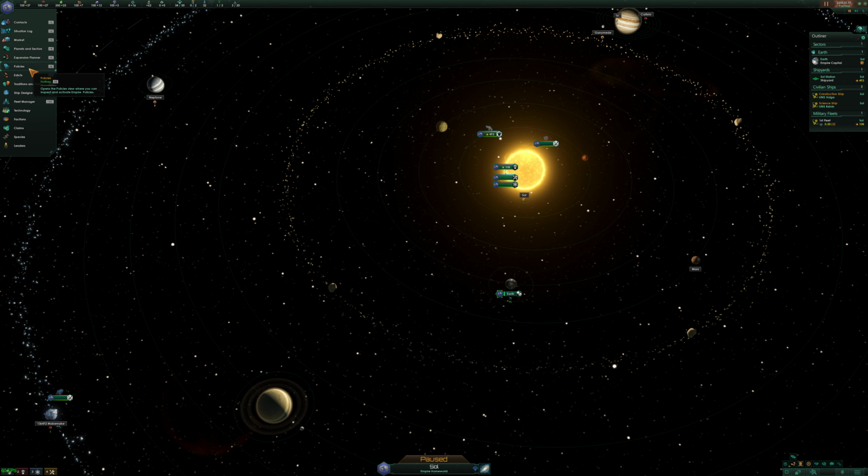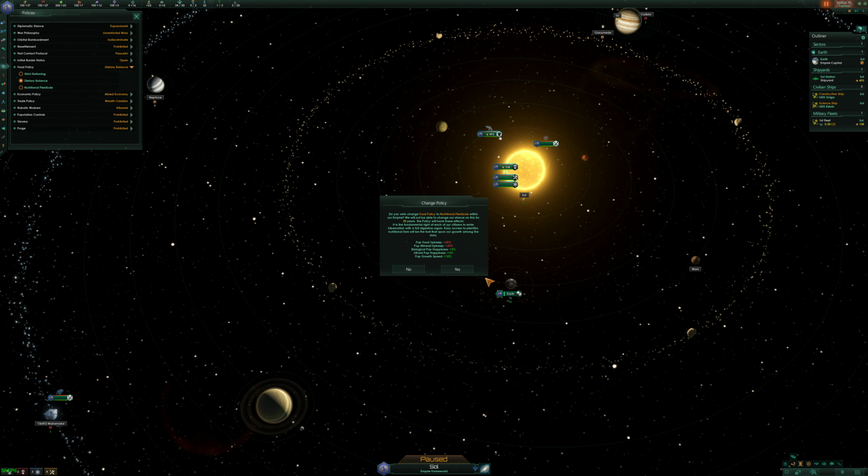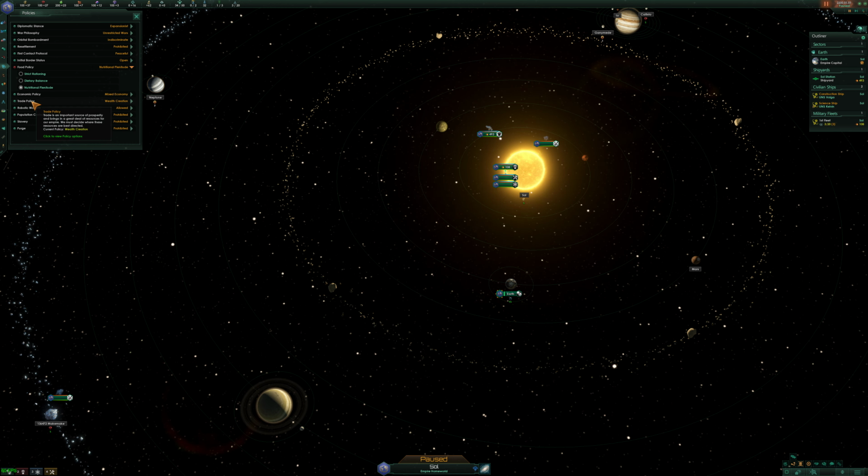Let's see. Let's go to policies. I'm going to take a bit of a gamble and go with nutritional plenitude. It's going to increase our population food upkeep by 25%, but we will gain an additional 5% happiness and 10% pop growth speed off of that. Okay. Everything else: wealth creation, mixed economy, open on initial border status, first contact protocol is peaceful.